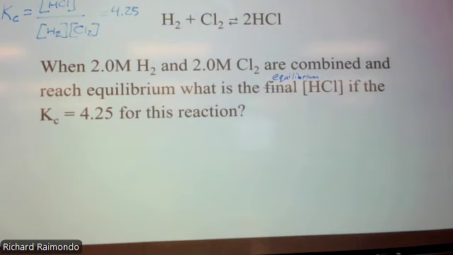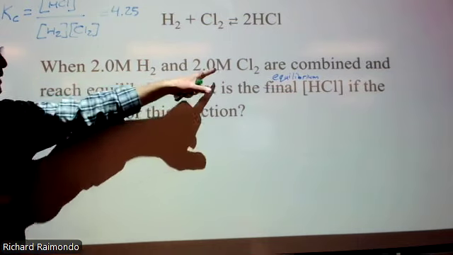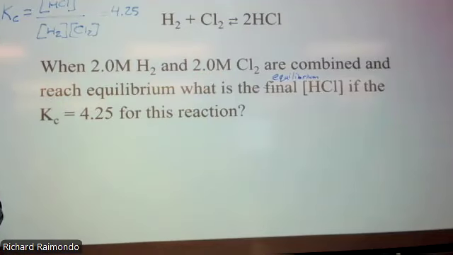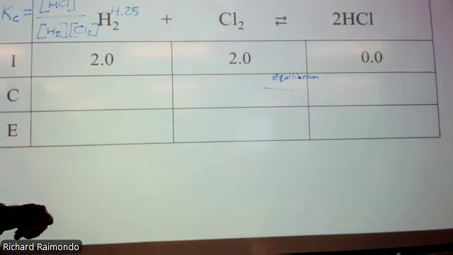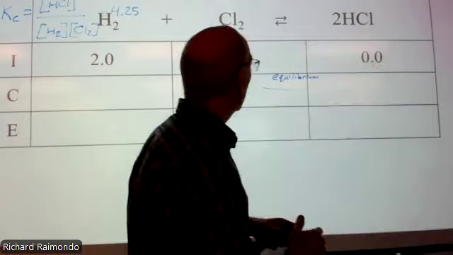So how can we find equilibrium concentrations? Because we don't even know the equilibrium concentrations of this either. What can we do? What kind of table are we going to use? All right, yeah, let's use an ICE table. That's always the answer, almost. Let's use an ICE table for that.